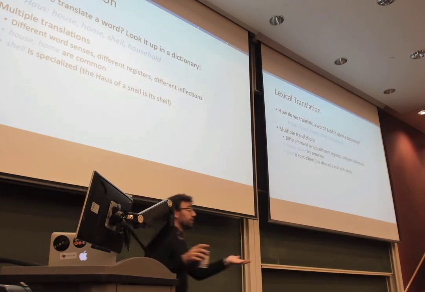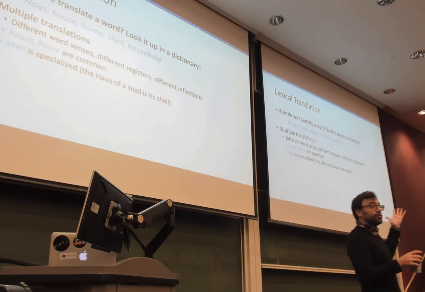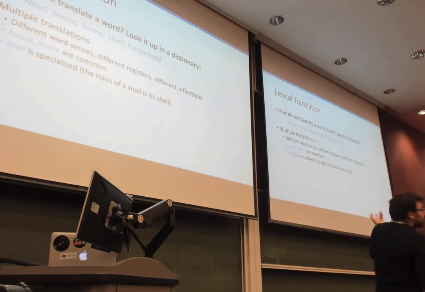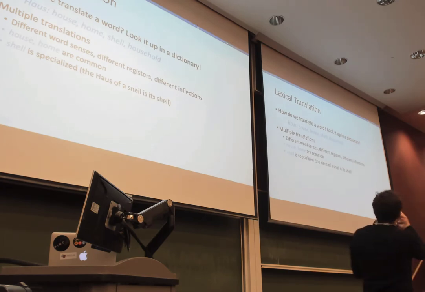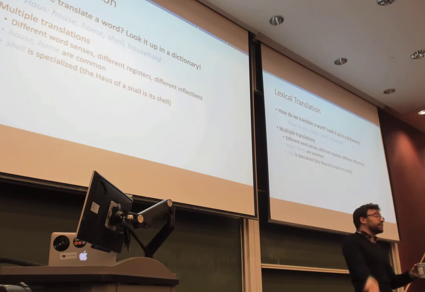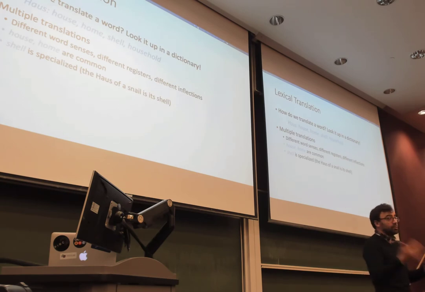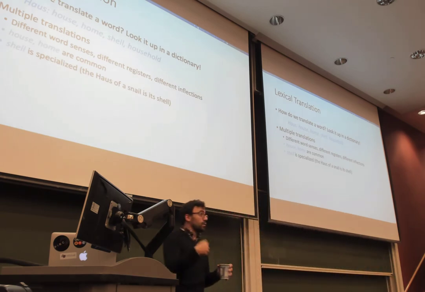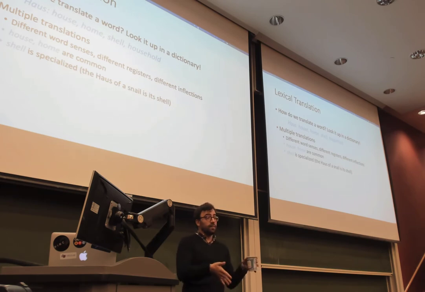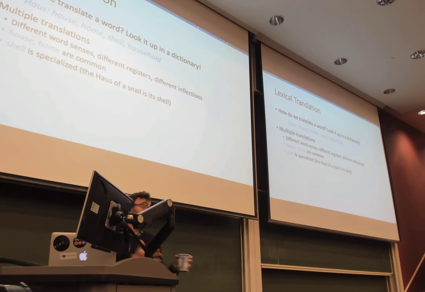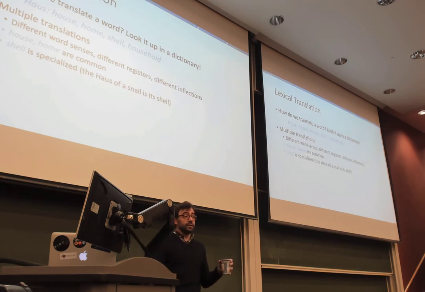So what did we have in the dictionary? We have the German word Haus, which translates to house or home or household in English, or shell, because within different contexts, Haus in German, if you're talking about snails, very possibly would mean the shell of the snail. So even at the word level, we have the issue of polysemy, which means that some words can have multiple senses, and then you need to rely on other factors in order to properly translate. So keep that in mind also.